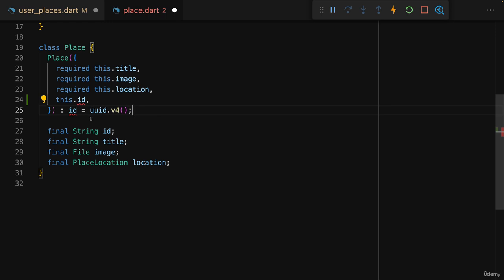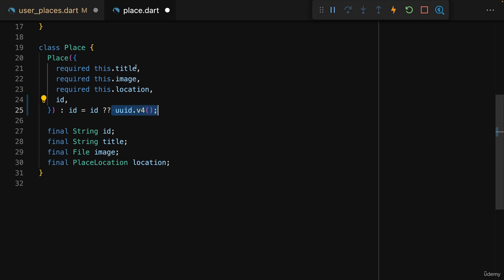So what I want to do here is accept this ID parameter, but I'll not automatically assign it to this property. Instead, I accept it here, and then here I'll set ID equal to either the ID I got here, or if that's null, with that special double question mark operator, I'll set it to the auto-generated ID.